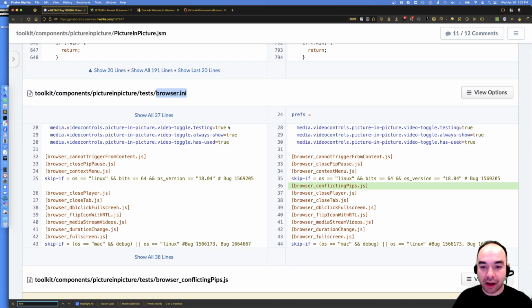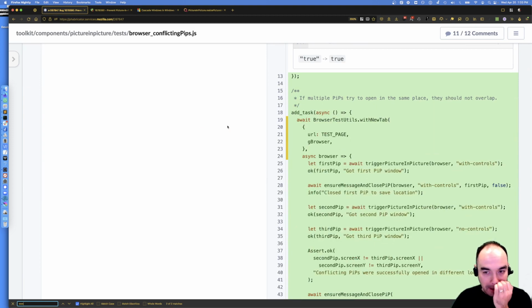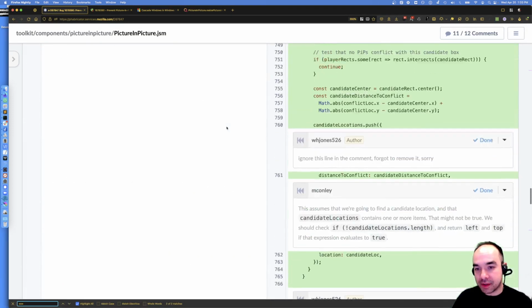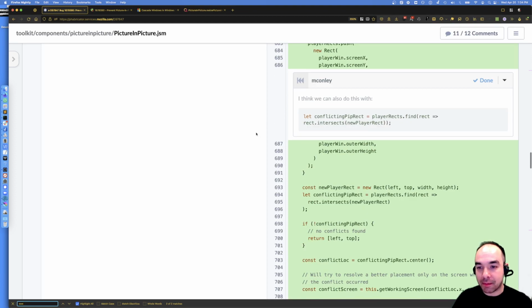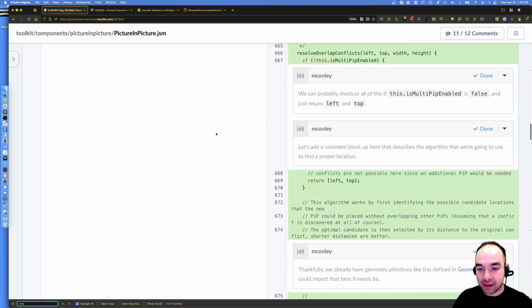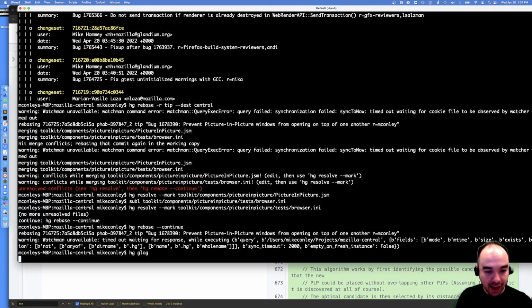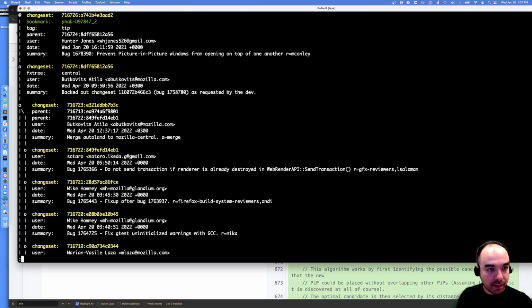I'm going to guess not a whole lot has changed. We might need to adjust some assumptions this patch had made originally, but we can do that. So we have our patch, and it is rebased on top of tip.